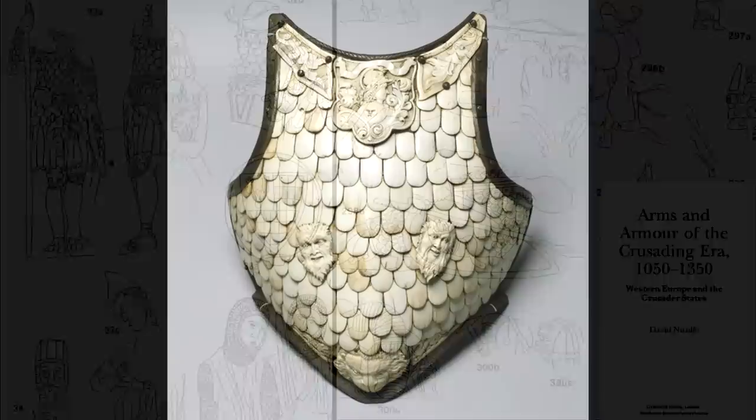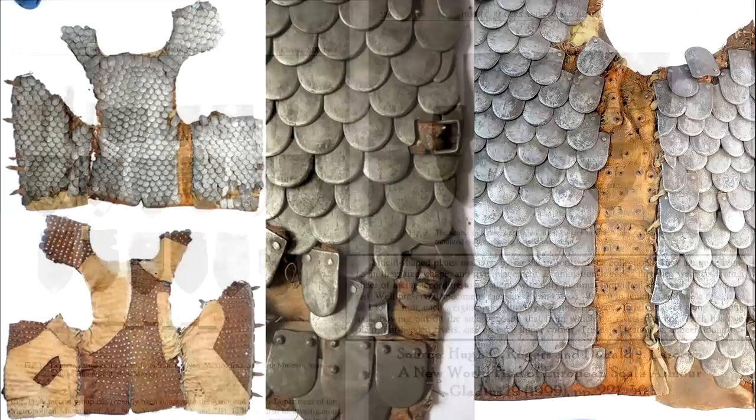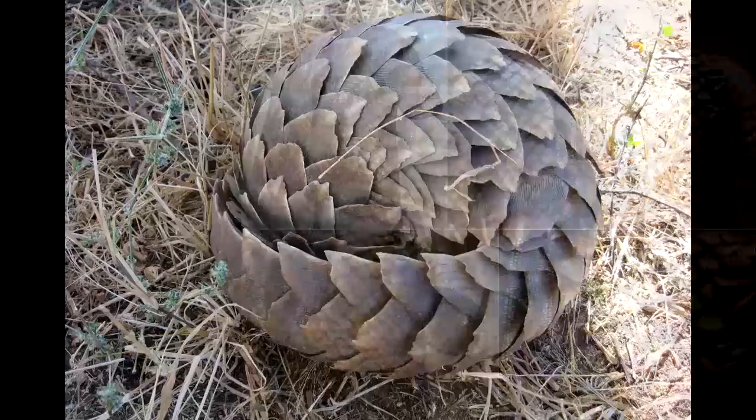Here's a rare oddity: a 16th-century Italian steel breastplate with bone scales on top. There are some outliers in later periods, like pieces of scale armor found in New Mexico used by Spanish conquistadors, and Polish hussar armor from the 17th to 18th centuries. And the strangest one: an armor coat from early 19th-century India made of gold-decorated pangolin scales. I'm guessing this might also be where the idea originated — people looking at animals with protective scales and figuring our exposed human skin could use an upgrade.